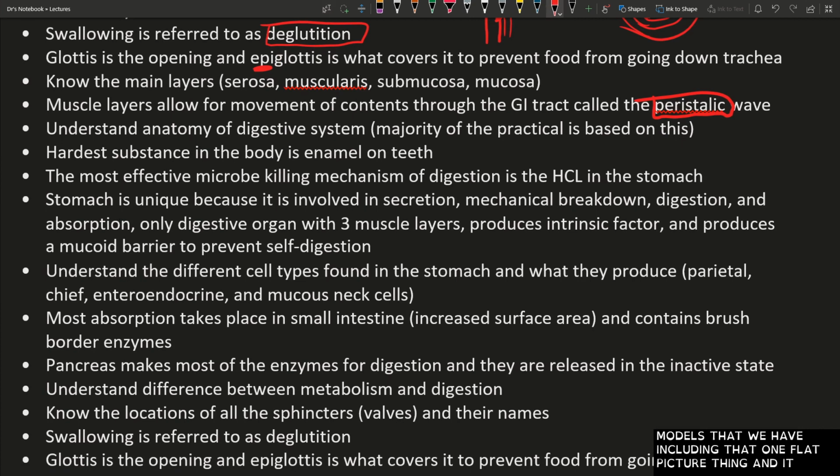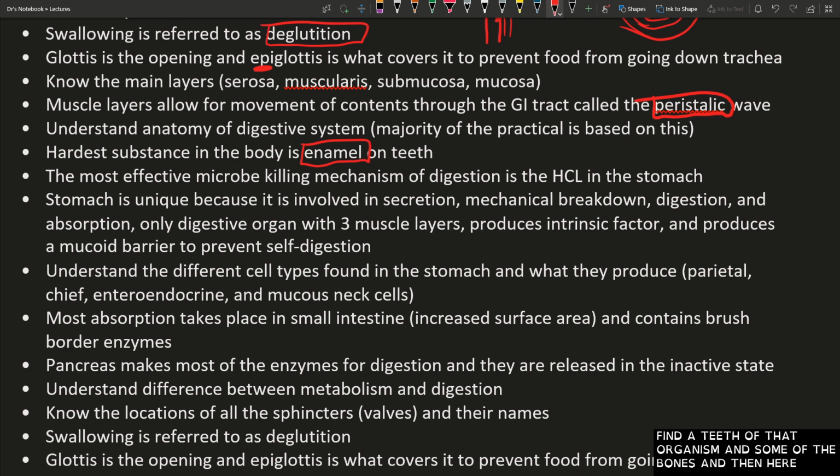And then a little bit about the teeth here. Remember, hardest substance in the body is enamel. I'm not asking too many questions about the teeth, but one of the big ones would be understanding what enamel is, has that covering on it, and it's very hard and protective. So, sometimes if you find something in the woods that's been there a long time, you can still find the teeth of that organism in some of the bones.